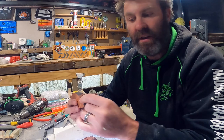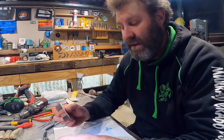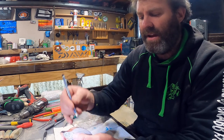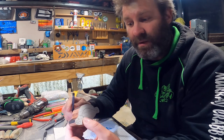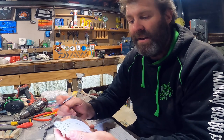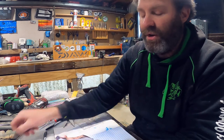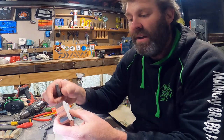I mark stuff while it's square like this, because it's easier. You find a center line, you can mark everything you want on it because it's square. And guys out there on YouTube that are really, really skilled will shape everything and then go, yep, there, and yep, there. It's just a lot easier to do it this way. If you have that skill, kudos. If you're learning, mark everything you want to mark now, where your center line is, so you can put some little holes or just use a punch to mark your hook hangers and stuff, and then you know where they are for the rest of the build.